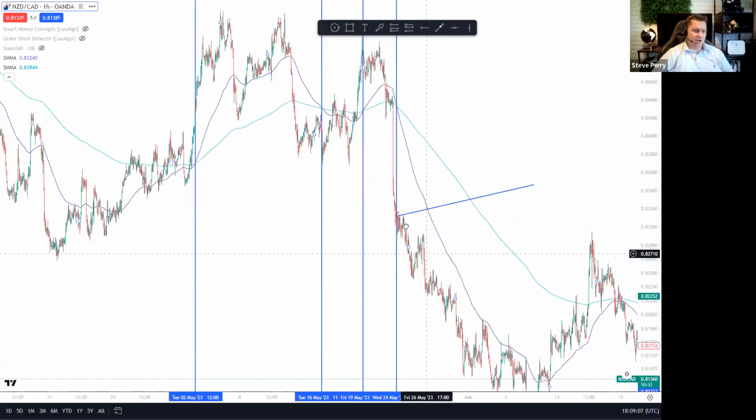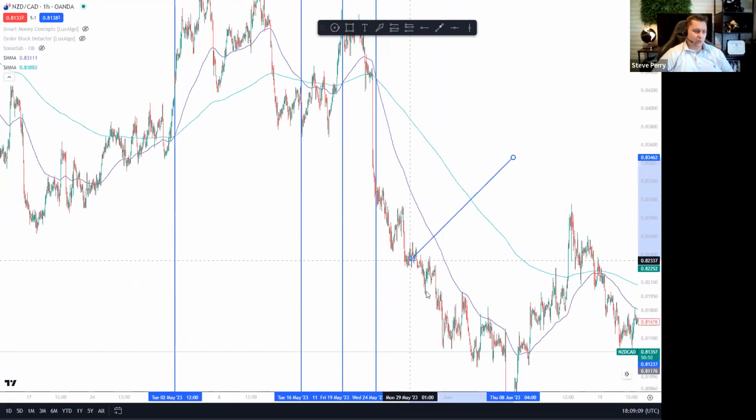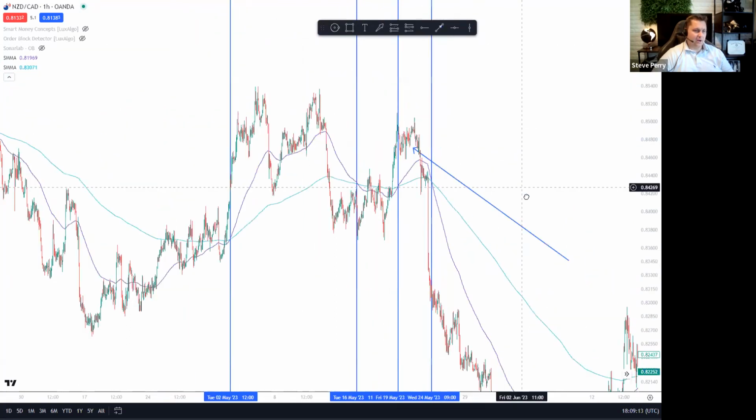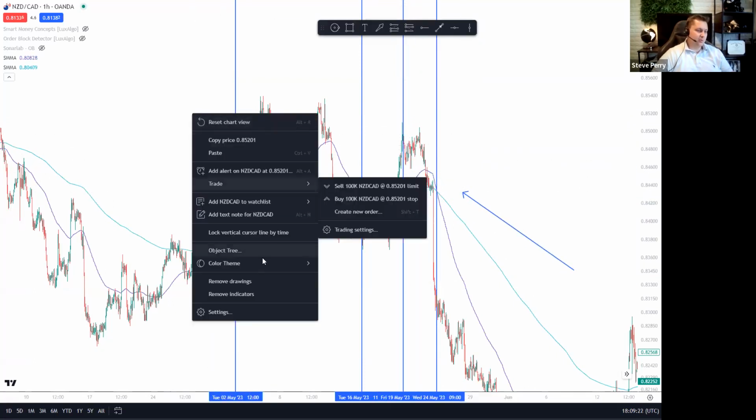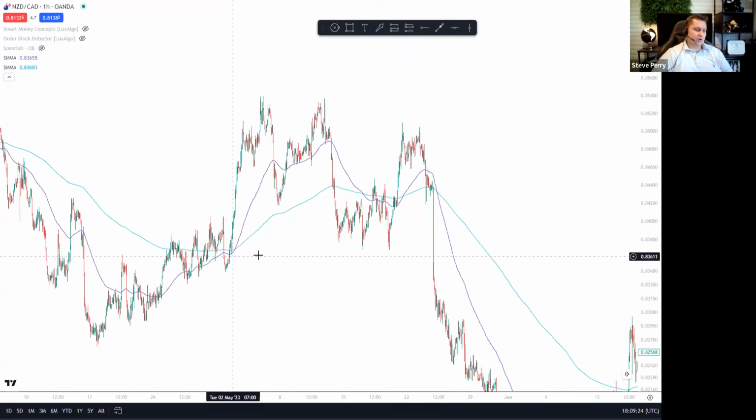Now, the sell signal obviously would have been great because it continued lower, but the buy signal would have been about the worst timing possible. So that's one of the issues with these crossover systems. That's very common. This is one of the first ways people learn to trade, to trade a crossover system like this, because it's just so simple. You just buy when 50 crosses above 200 or you sell when 50 crosses below 200. It's just that easy. But nothing comes that easy, as you guys know, right?